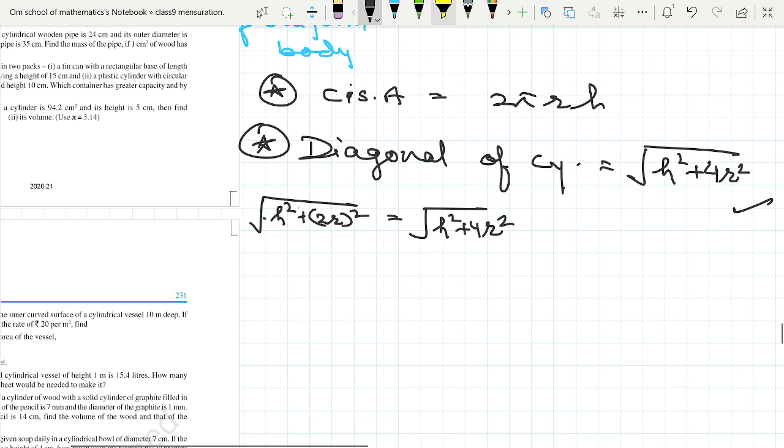क्यूब जो होता है वो एक 3D फिगर है और उसमें टोटल 6 फेस होते हैं. How many faces are there? 6. And all the faces are of a square. So its total surface area is 6 times area of the one face, 6a square. Lateral surface area means 4 faces, leaving bottom and top: 4a square. And longest diagonal is root 3a. Good, very good. Square root of 3 into side. Superb. And volume, as we have already discussed, is a cube.